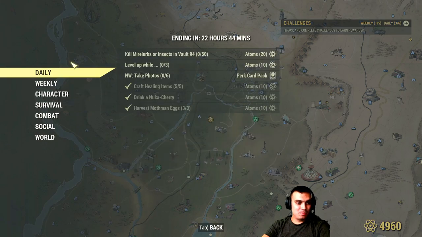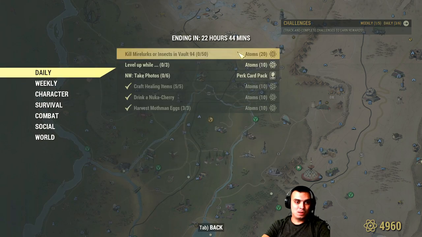Alright, so let's navigate back to the daily challenges. The next one is Vault 94, which I never do. So over there you go and you kill Mirelurks or insects or whatever, and you'll claim your 20 atoms. Maybe I'll go there just to check out how things are doing in Vault 94, but I think it's full of radiation. I don't know. I don't feel like going there.